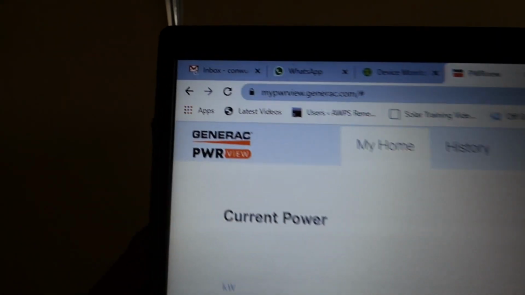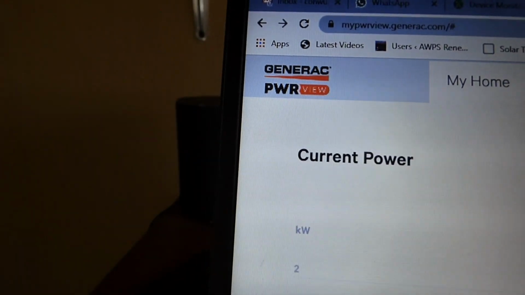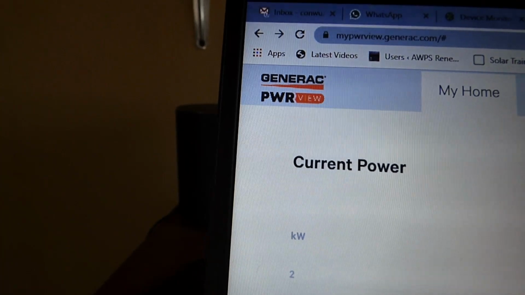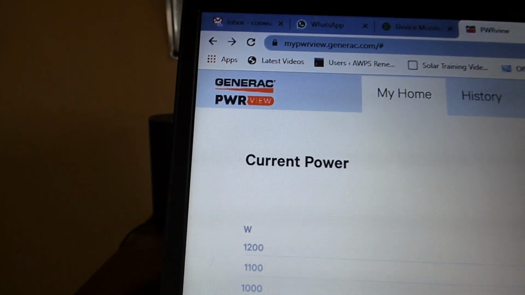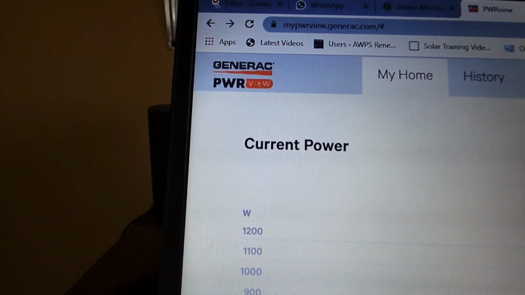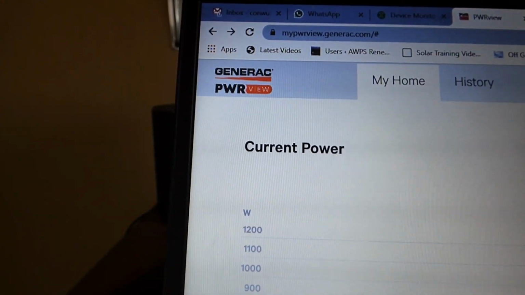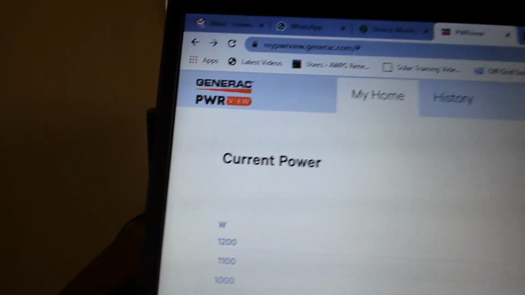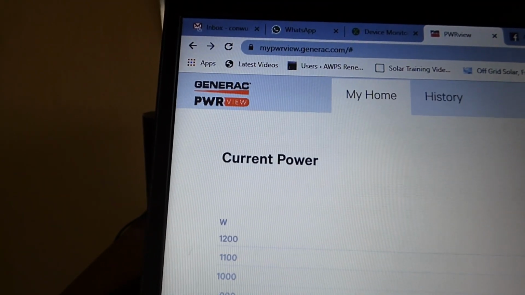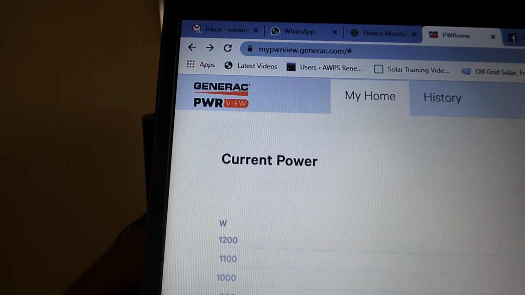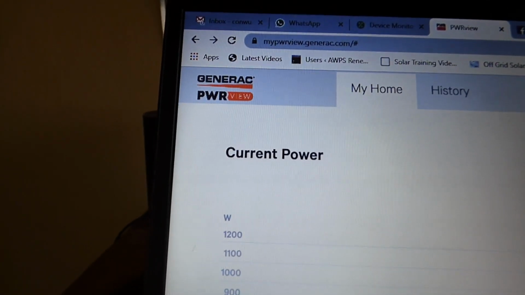So today we have something a little special. As you see, it says General Power View. It's a meter that monitors my consumption and my generation. It's supposed to be before my incoming DB, distribution board.